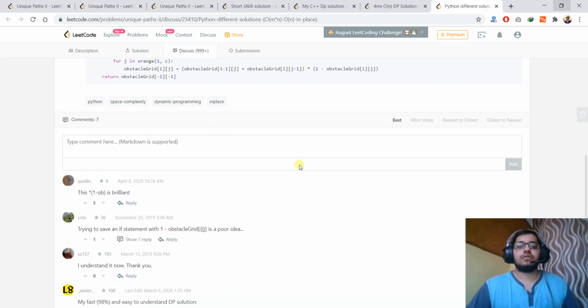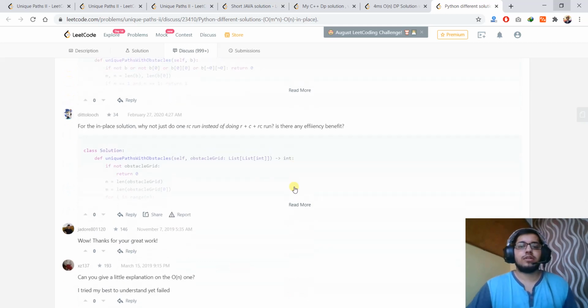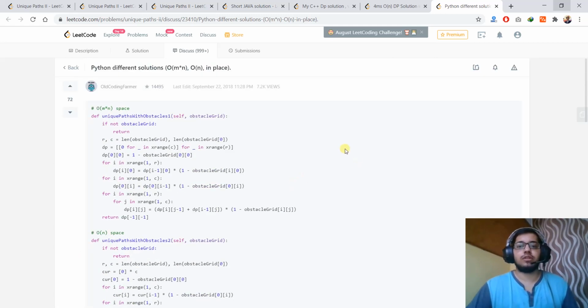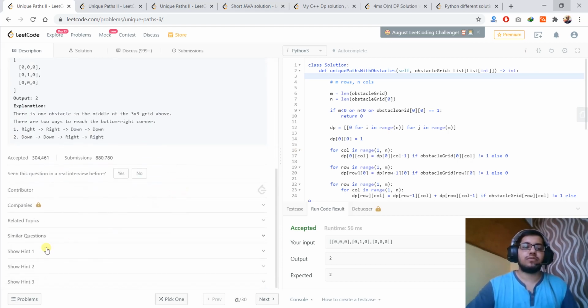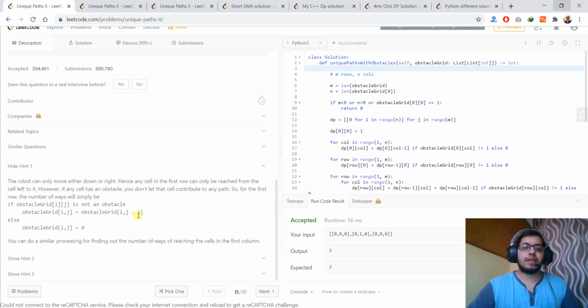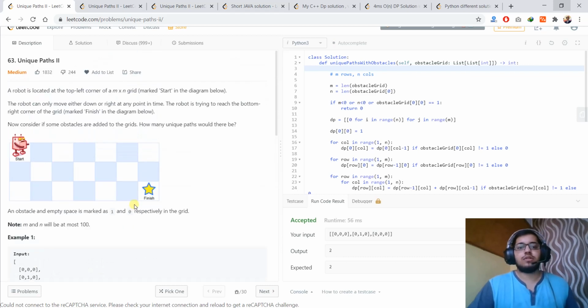So in this way we can see the solutions, and understand how other people are solving this question. If we are not able to do it on our own, we can always take help from these solutions. But it is recommended not to look at the solutions instantly. If we are not able to solve it, we can take a 1 day break and try again tomorrow. And if we are still not able to solve it, then we can see the solutions. Hints are also sometimes given, so we can see the hints too. So that's all for this question, and thank you for watching the video.